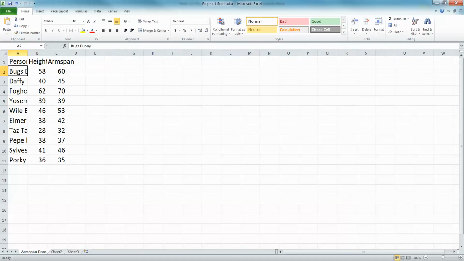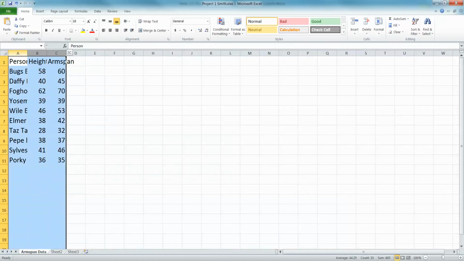So what I'm going to do is highlight these 3 columns, because that's where all my data is. I'm going to move my cursor up to where the A is. You see how when I hover up there, it turns into a downward arrow. So you click with your left mouse button and drag across, and that way you're highlighting all 3 columns. Then I pick up my mouse button, and all 3 columns are highlighted. Now I'm going to make my cursor hover in between. Do you see how it's hovering between the B and the C? Or you can do it between the A and the B, it doesn't matter.